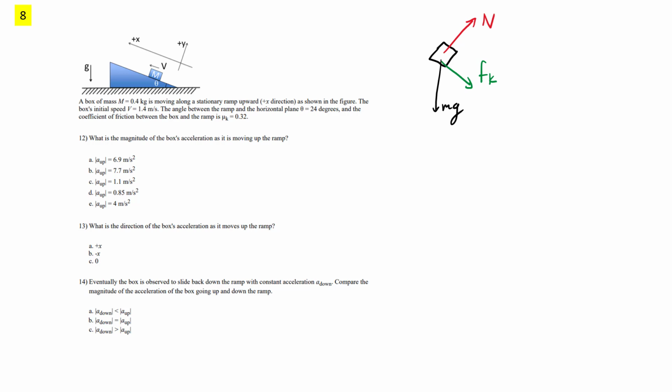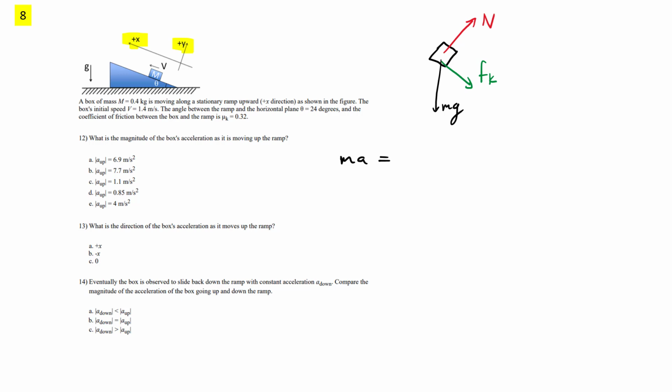All right, next thing we want to do is apply Newton's second law. Again, for this one I'm going to use the coordinate system that's been provided in the problem over here. So I choose positive up the ramp and negative to be down the ramp. So how would I sum up Newton's second law? You add up all the forces, they have to be equal to the mass times the acceleration.